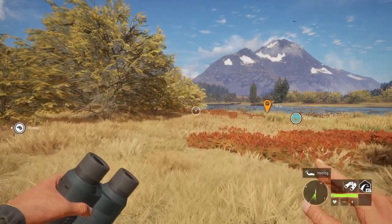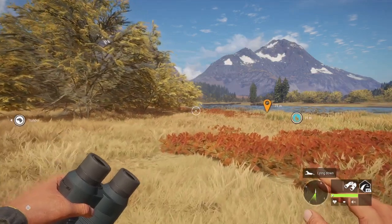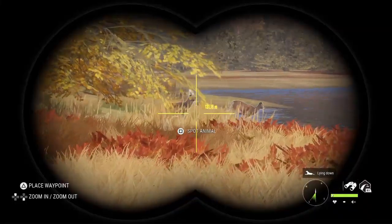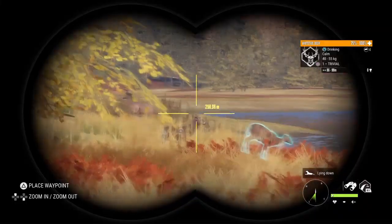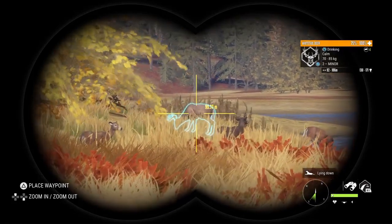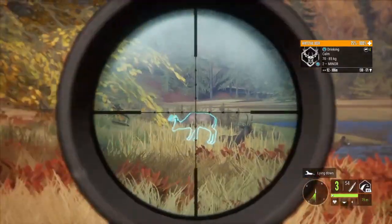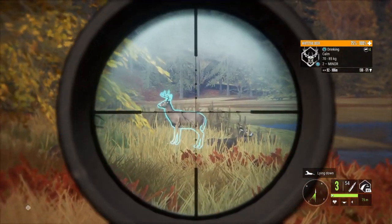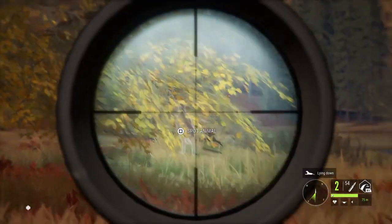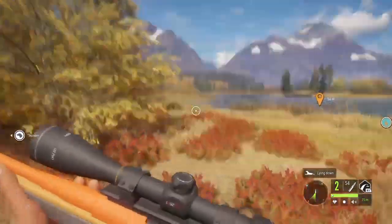Alright guys, we flipped in on another little herd here. Not real sure what's in it. I just popped around the corner and seen one standing there. There's a doe. There's a level 2. He's a pretty good deer. Go ahead and give him a crack at it. That should have just laid him down. Now, whether it did or not, I don't know, but it should have. That looked like a really good shot.